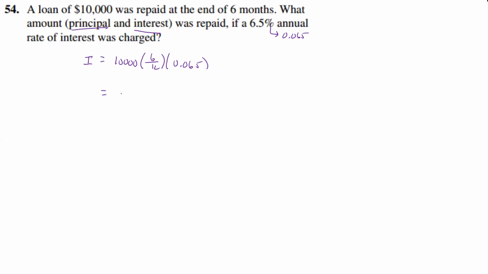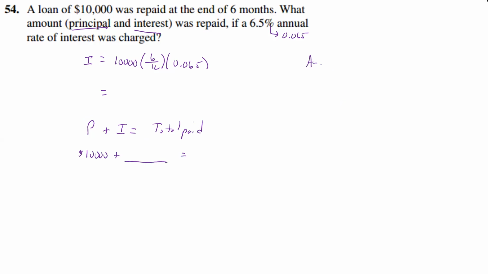Now, is there something else we can do? Well, we can figure out what the total repaid at the end was. We're going to take basically our principal plus our interest, and that is going to be our total paid. So we could take our 10,000 plus whatever we get for interest. That's going to give us the total paid. And we've seen this before. What is another way to do that?